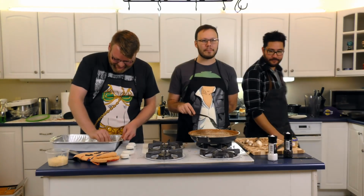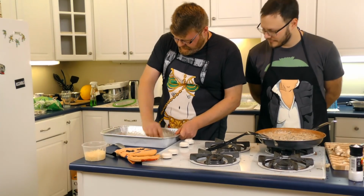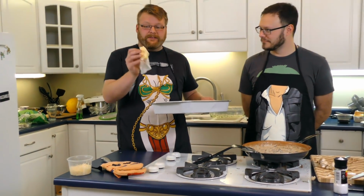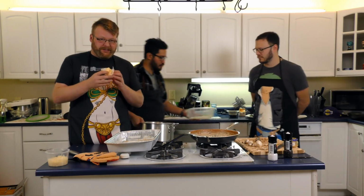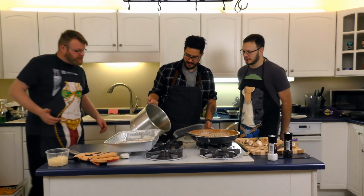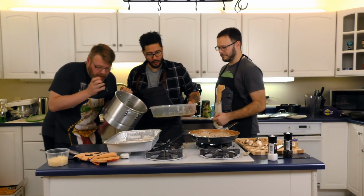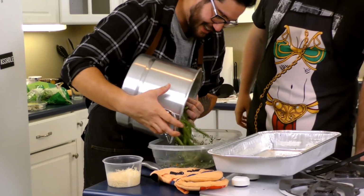In the meantime, I'm simmering this. We also added salt and pepper to taste, and some Parmesan cheese. We can use a little more. Just toss the rest in there. I'm going to put this here, and I'm going to roll the green beans around in this a little bit. No, put that down there and then pour that in there. I'm going to hold it.